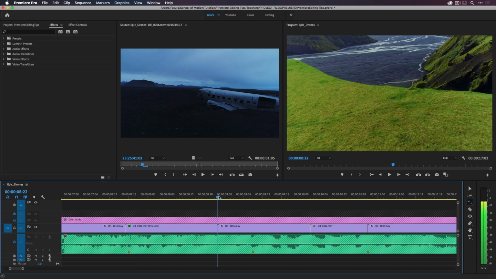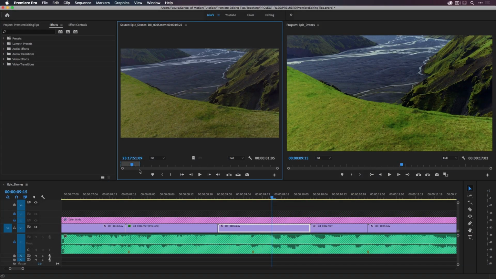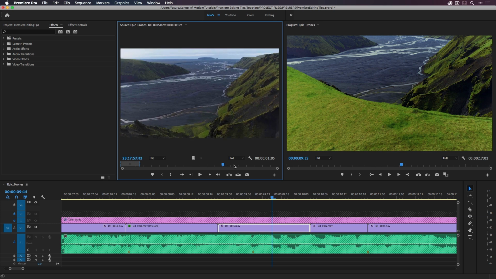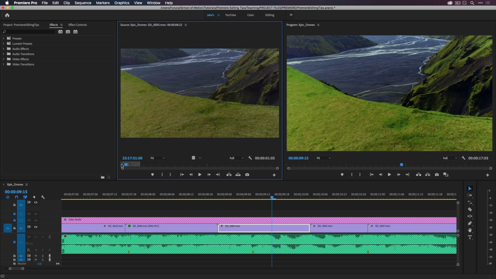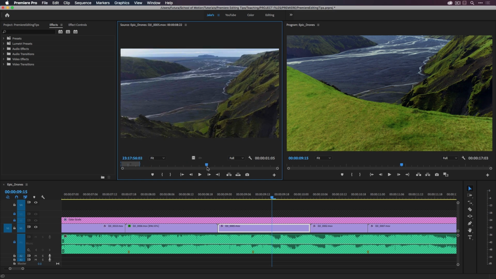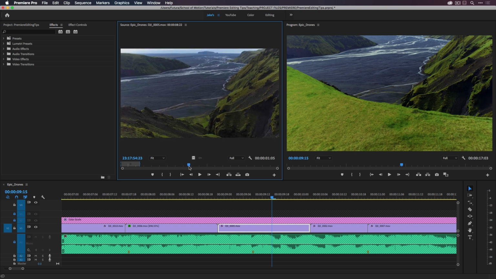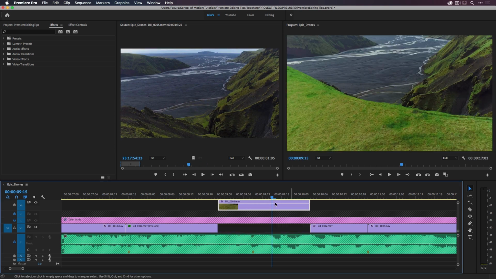Very easy. Okay, for the next clip I want to do something very similar because again, if we go into the source monitor, you can see there's a lot more to this clip than what we have in the in and out points. So what I'd like to do is play this much of the clip fast and then go into normal speed. So what I need to do is, again, bring this clip up to a point where I can extend this out a little bit.